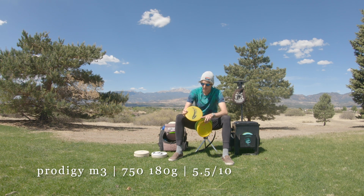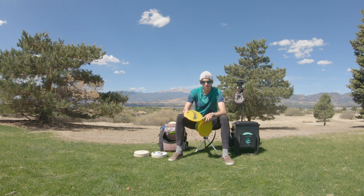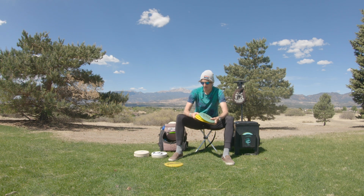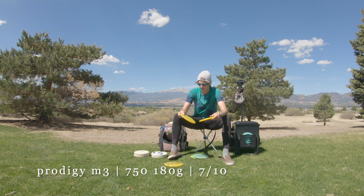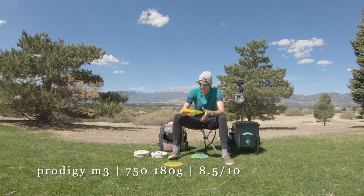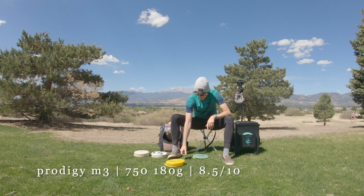But yeah, I pull this out from time to time when I know I'm not going to lose it and I need something pretty flippy. Usually in the open, I don't need anything like that, but it's definitely there and a great one. And then from that original stack, I have one that's a little more neutral, and then one that's pretty much brand new, so it holds more of a hyzer, which is nice. So that's a nice stack there.